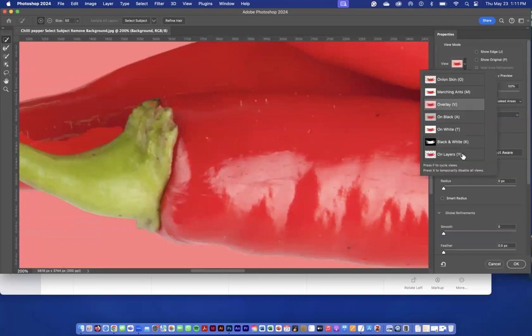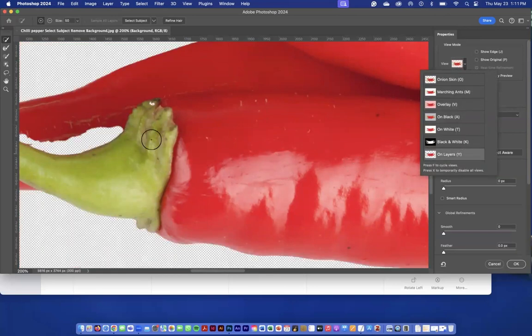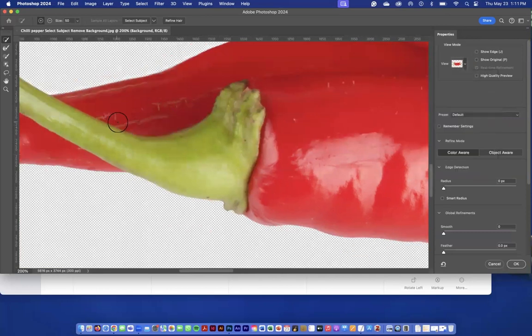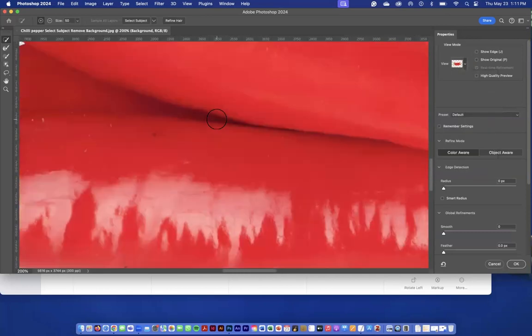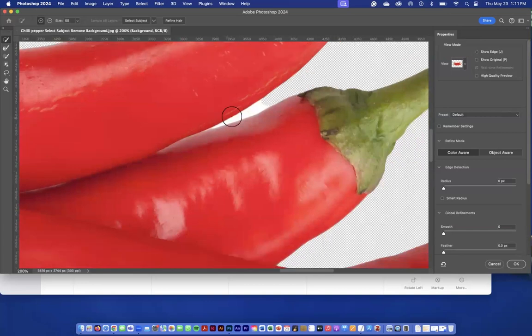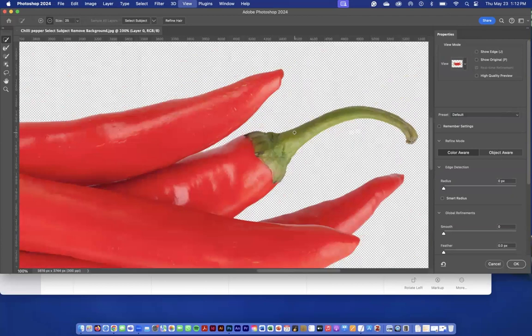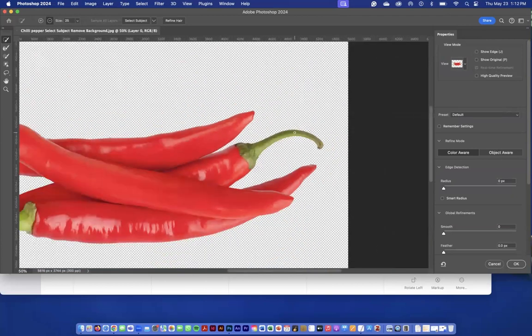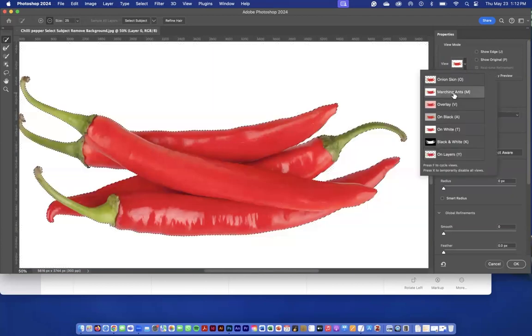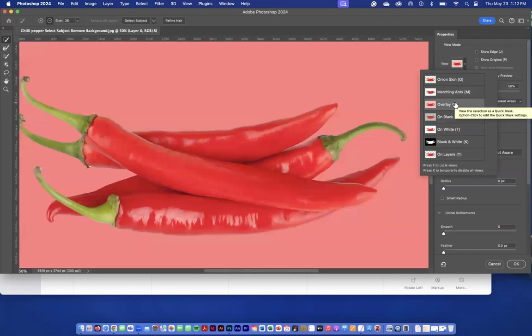Now, if I want to double check, I'll go back to this area and you can see there's no white area here. But then here also, I fixed that. And then the last area that I saw was this area here. I might have to make my brush smaller. I'd like to remove this white area here. Okay, so that actually did a pretty good job. Now I can actually take the view back to the red, and this looks much better. Okay, much better than before.